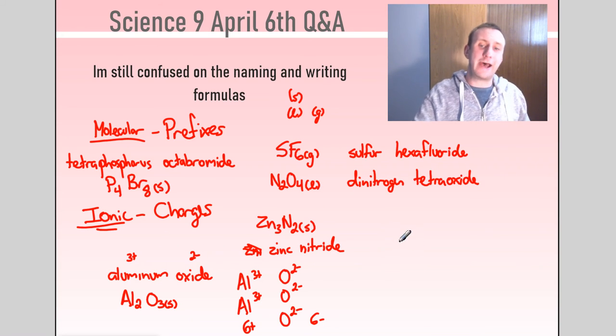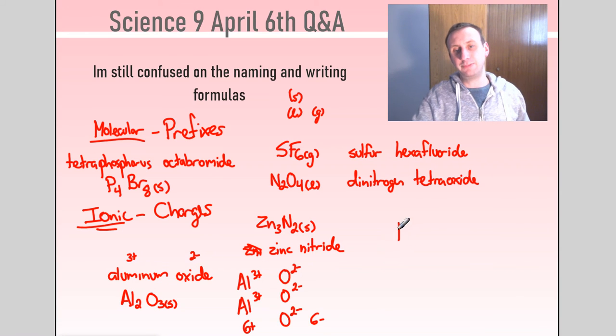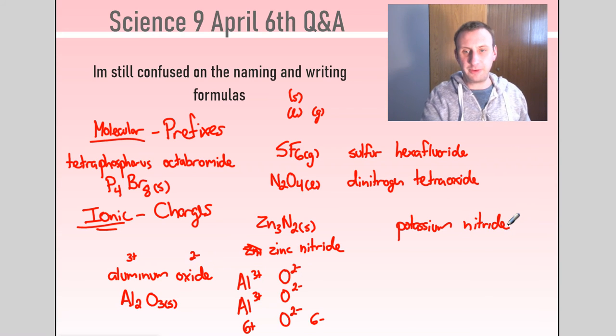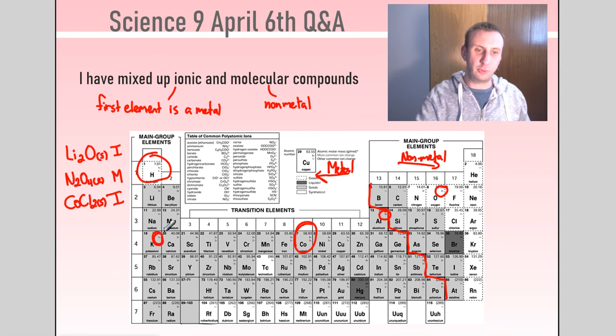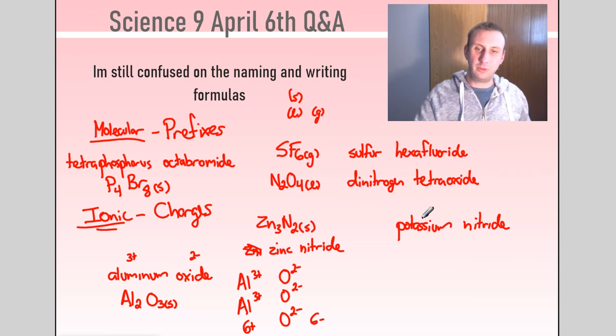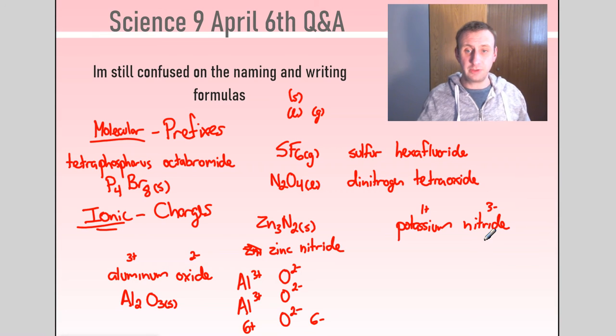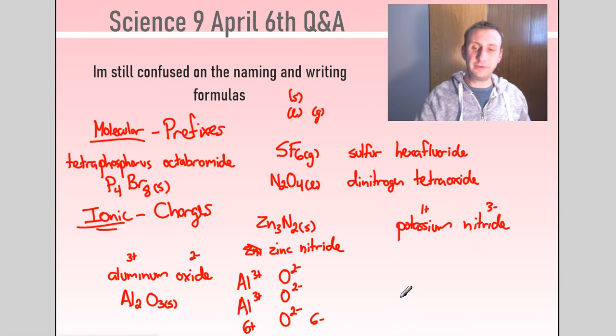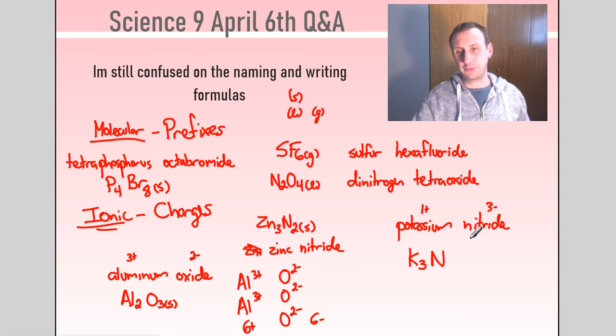One more, why not? Let's say we have something like potassium nitride. Okay, potassium nitride. So now I take a look at my periodic table and I see the potassium has a charge of 1 positive. Nitride has a charge of 3 negative. So 1 positive, 3 negative. This is going to meet up at 3, right? So I need to get 3 positive from potassium, which means that I need 3 potassiums to make this work. And then I just need 1 nitride to get 3 negative. So it'd be K3N solid.